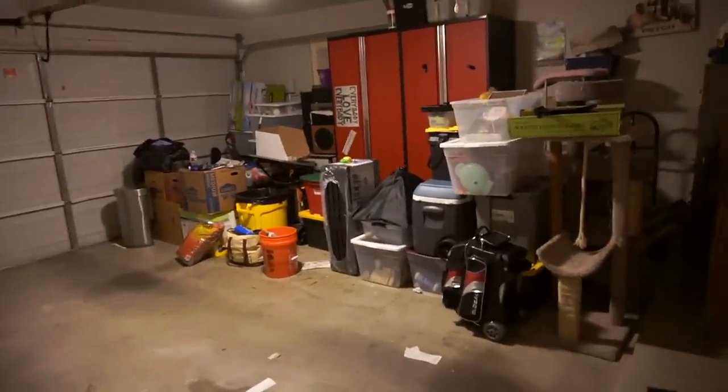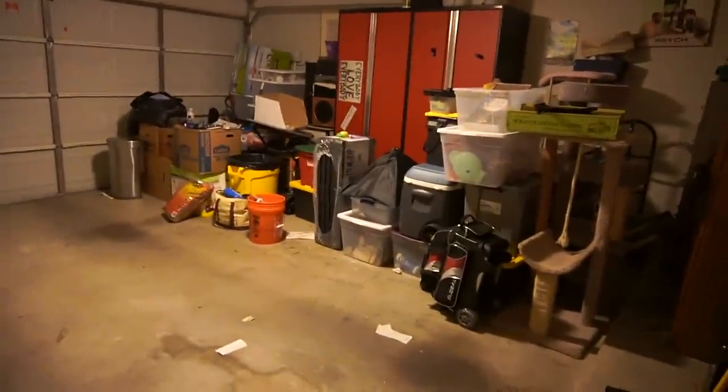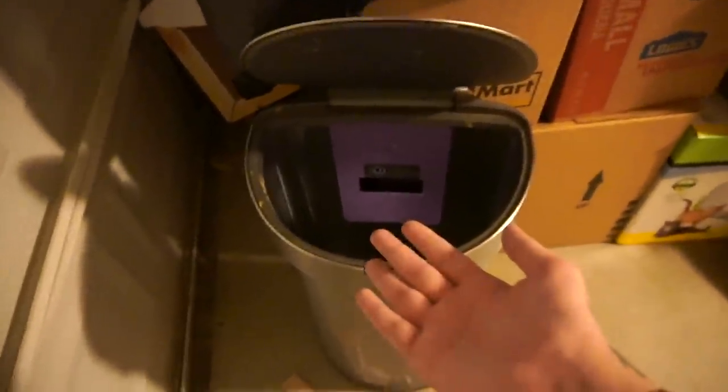You'd imagine in all of this, which is 99.7% animal supplies, you'd imagine that there's enough to fill a snake cage. But I don't know. Maybe stuff over there. Maybe, possibly, huh? Maybe. But can I reach it is the real question. Hey, trash can, do you still work? You do. Aw. Okay, that's enough.